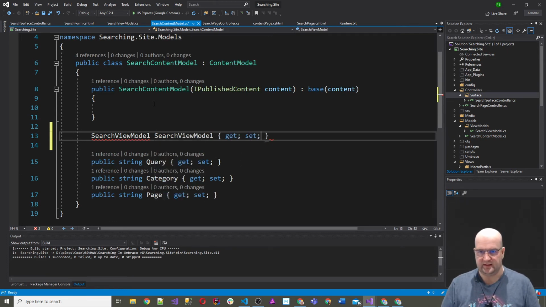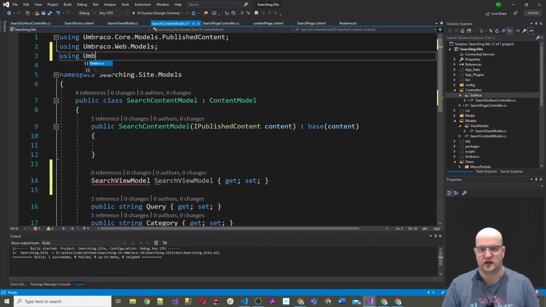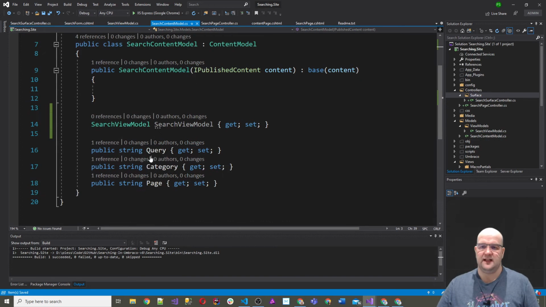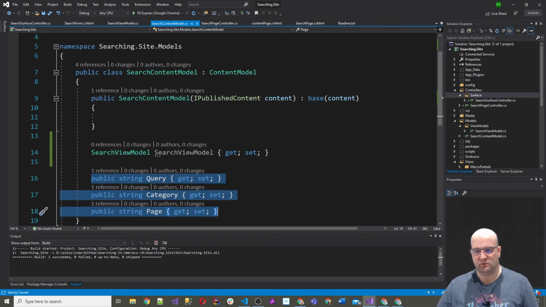The get and a set. And we want to use using Umbraco, not Umbraco, searching.site.models and view models. So instead of having these as properties of this search content model, we're having the view model as a property. So we're going to take these off.